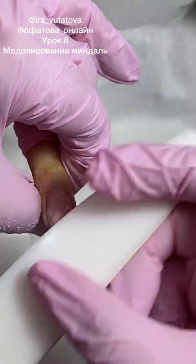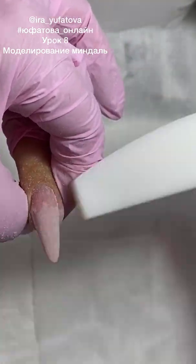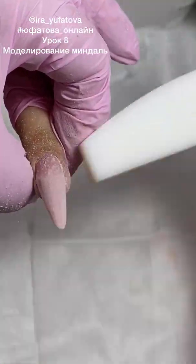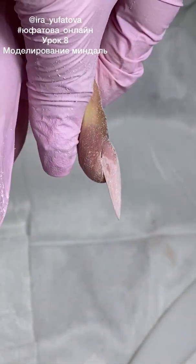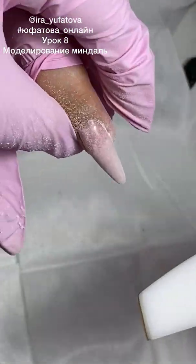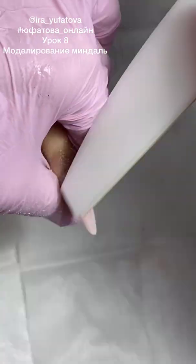Then we file the surface. We file the faces again. We file in the middle and from both sides, and then we round them off. We file from one growing point till another growing point. And the free edge should be thin here. We should also file near the cuticle. We file it slightly from both sides, and we do not touch the cuticle.